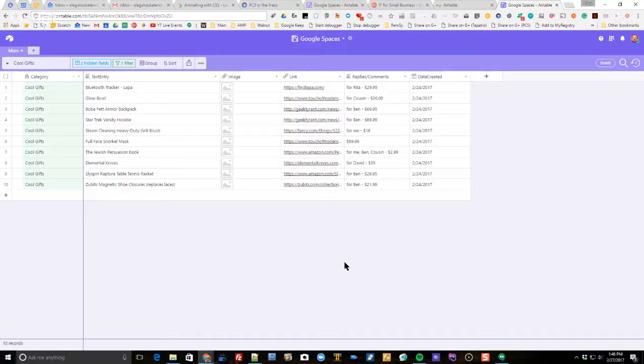So definitely recommend you take a look at this thing. Sign up for a free account, start playing around with it. And if you like the idea of moving information from Google Spaces and putting the data into this database, at least in the interim until you figure out exactly where you're going to disseminate all of it, then this is not a bad way to go. It's not exactly a replacement for Google Spaces, but at least it's a way to store your data. So you'd have it until you figure out what you're going to do with it later on.